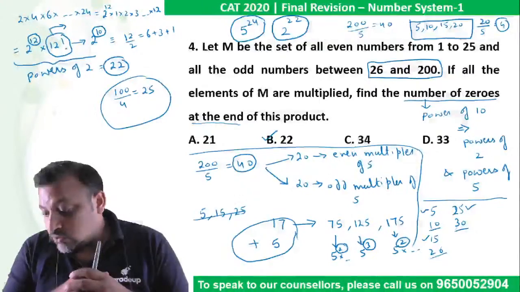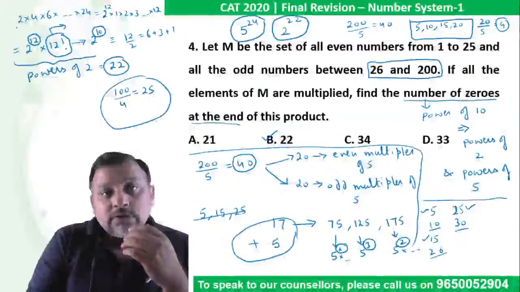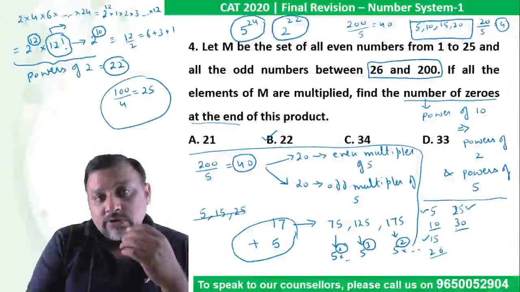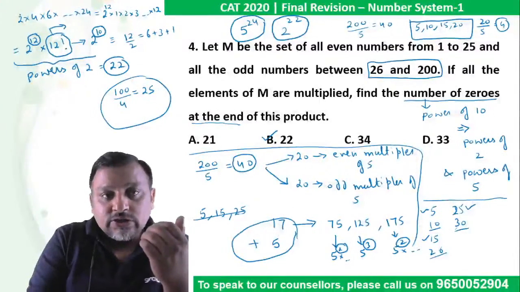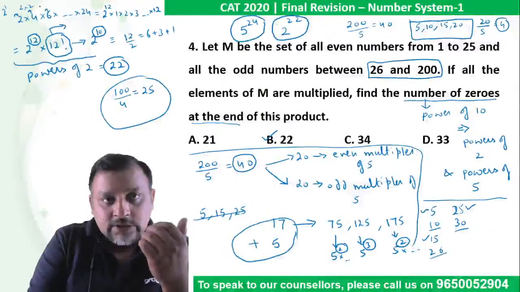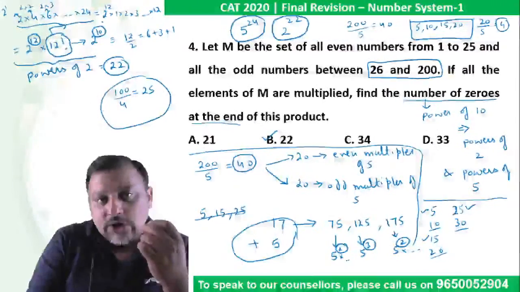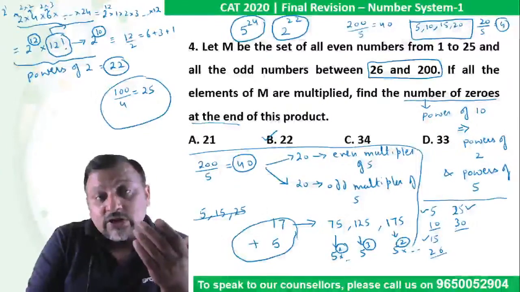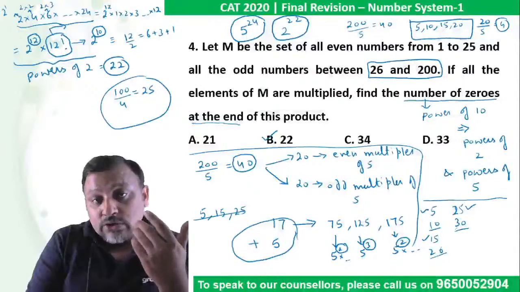Manoj is saying 2s are 21. See, Manoj, this is how we have calculated the powers of 2. It is 2, 4, 6. We are multiplying these numbers. Each of the numbers has a power of 2. This is 2 raised to the power 1, this is 2 into 2, this is 2 into 3. Since there are 12 numbers, I can write 2 raised to the power 12, since in each of the numbers we have a power of 2.